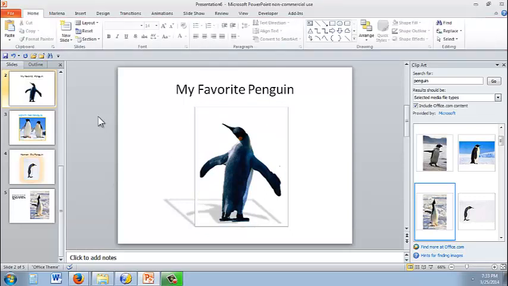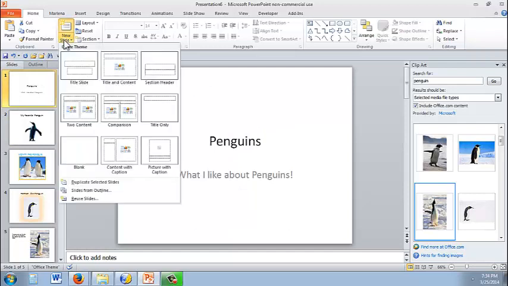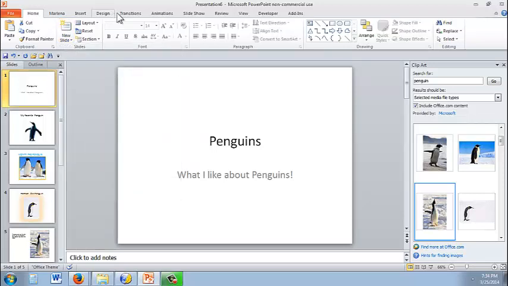Now, one last thing that I want to do is I want to show you how to add something to the master slide so it appears on all of your slides. Now, when we get ready to do themes and such, you will notice that this new slide here is the office theme. Well, we are going to be able to modify and create our own theme, and I want to show you how that we can change and modify the master slide so that all slides come out that way. And I'm just going to show you it briefly because we're going to do more with it on modifying and creating your own themes.